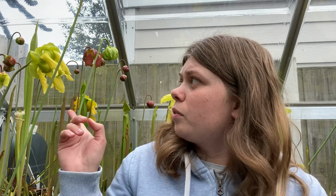In the greenhouse, everything is excelling very quickly, so I'm starting to get my first pitchers. My Asbo pitcher and my Oreophylla pitcher have just opened as well, so I will do both a greenhouse update, and I've also got pollination videos. I've got loads and loads of videos. I just hope I can try and catch them after work before everybody comes out into their gardens. So there's a couple of exciting things which I've just noticed and I thought I'd mention in the video to show what to look forward to.